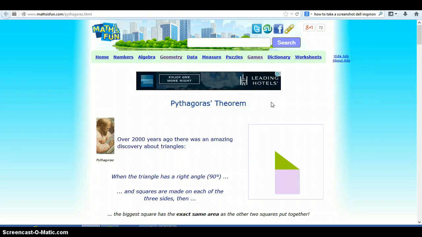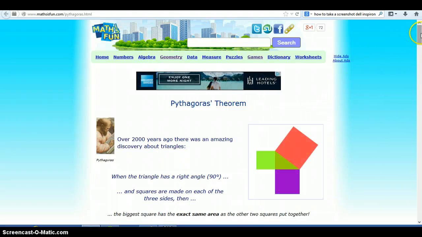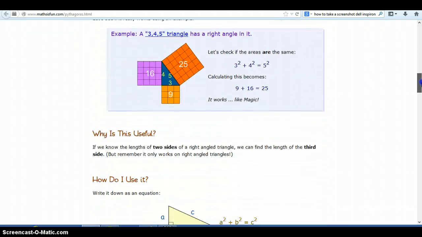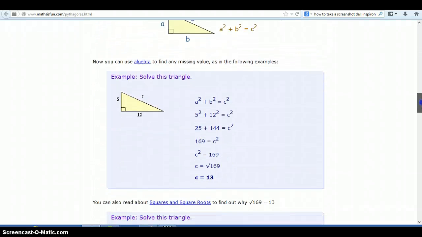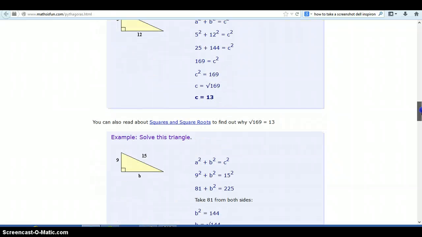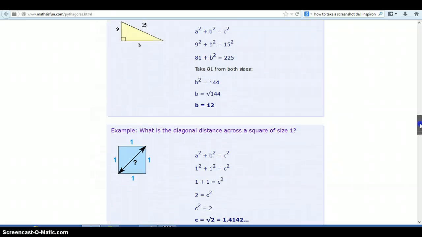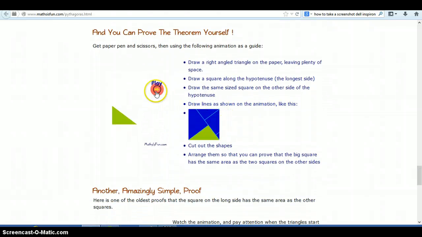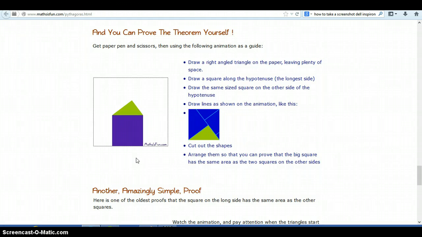It's part of a Math is Fun website, and you'll go through all this information again. This is mostly a few more proofs that explain it. It's a good review of everything you've learned so far. And then the big thing at the bottom is that, see here, you can play this little clip, and it kind of explains how the Pythagorean theorem works. We're not going to watch this whole thing, but you should definitely watch it later.